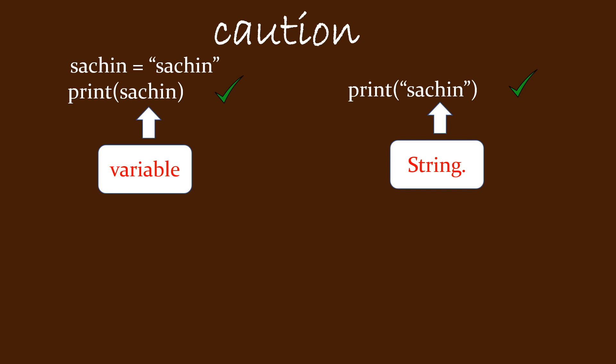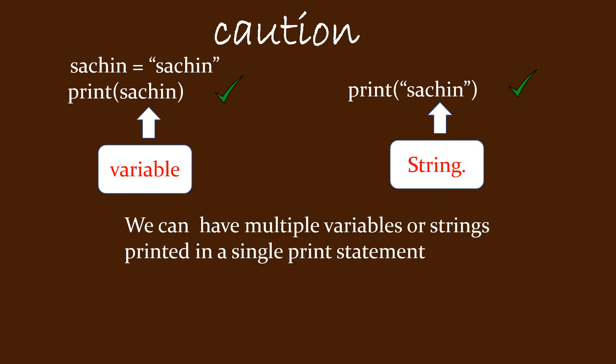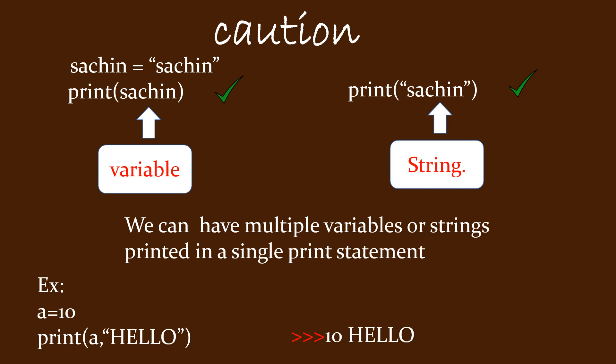So we have started with coding, though with really small examples, but this is where everyone starts. In the third video we will start with coding that actually comes in your exams, labs, or assessments, and from then on we will move to apply all these concepts and make bigger code after the fourth video. Now let's see how to print multiple variables or strings, or a combination of the two, in a single print statement. For example, a equals 10 and then print open bracket a comma double quote hello close bracket — the output will be 10 space hello. We can print more than one variable or string just by putting a comma between them.